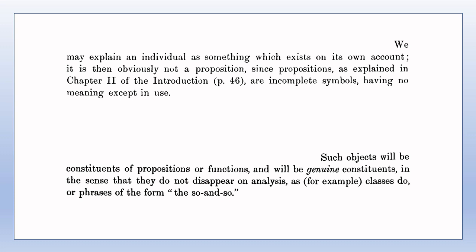And therefore it seems that individuals, which are the lowest level in the functional hierarchy, are not incomplete symbols. They exist in their own right. Individuals are constituents of propositions, and therefore appear to be more fundamental than propositions. Individuals cannot be further analysed. It also appears that by using propositional functions, we're able to divide propositions up in certain ways, such as all those propositions which have a certain constancy of form.